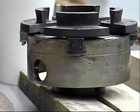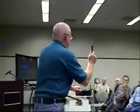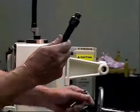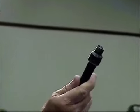When we're talking about safety, this is what I teach 4-H. This is what I make all my 4-H kids use. And we're not going to do that today. But you guys are worried about stuff flying off the lathe and hitting people, and turning a piece of wood and sticking a piece of iron in the middle of it. This is really a good safety thing. What is it? I'll pass it around.